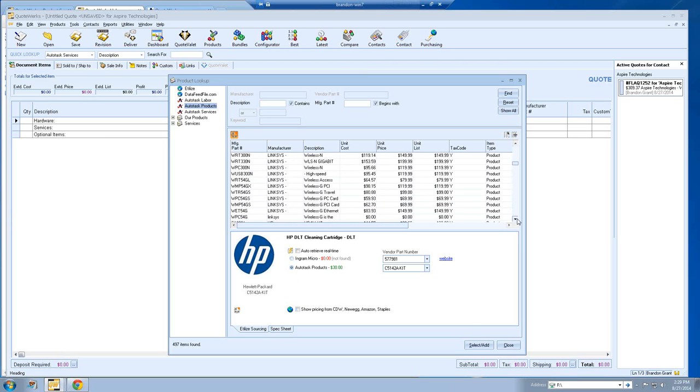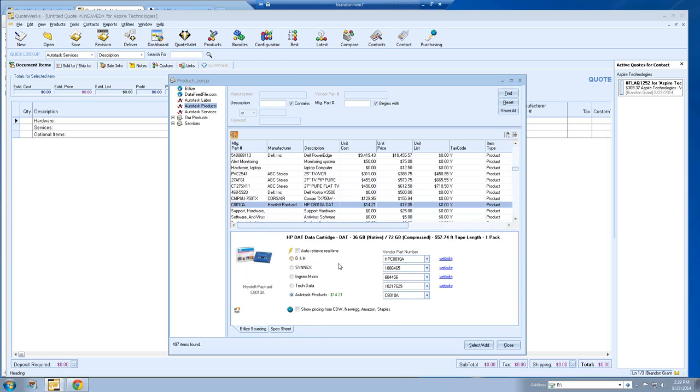It's a pretty cool feature that allows you to check pricing before you even go out to your distributors without having to specifically look for the item, or if you know you had sold it recently and you just want to update it, you'll be able to do that. So it's a nice thing to have here. And like I said, very easy. Simply click on your item, and then you can get your pricing and availability from that particular vendor. So for this one, we're probably just going to source a couple items from our Autotask product database.